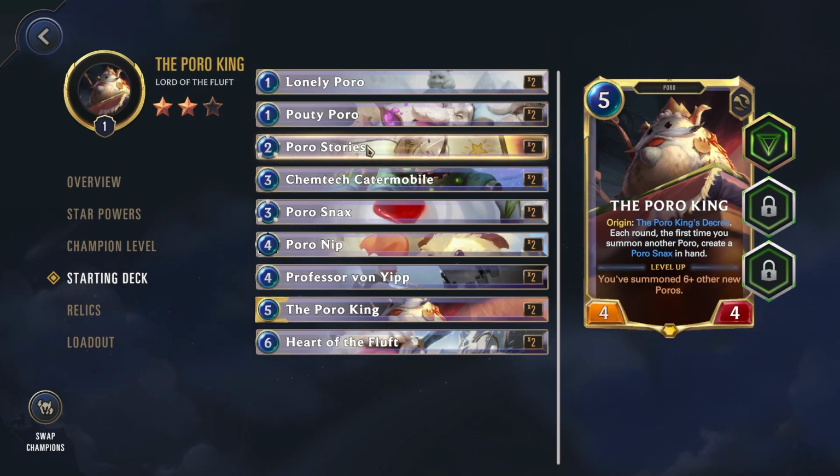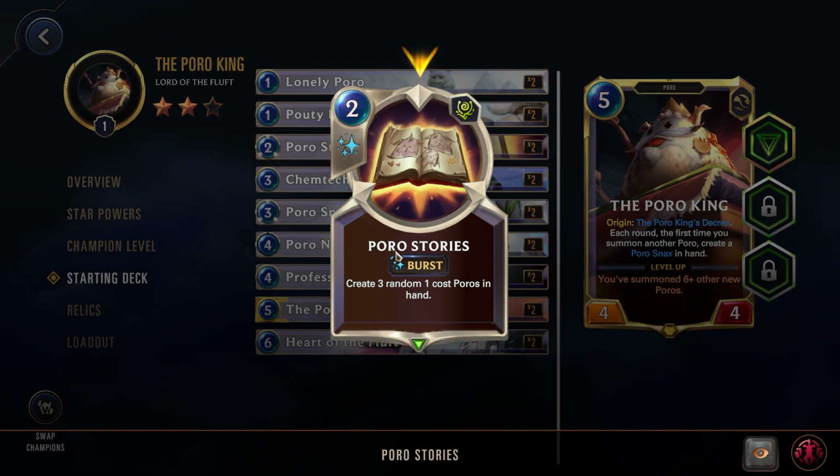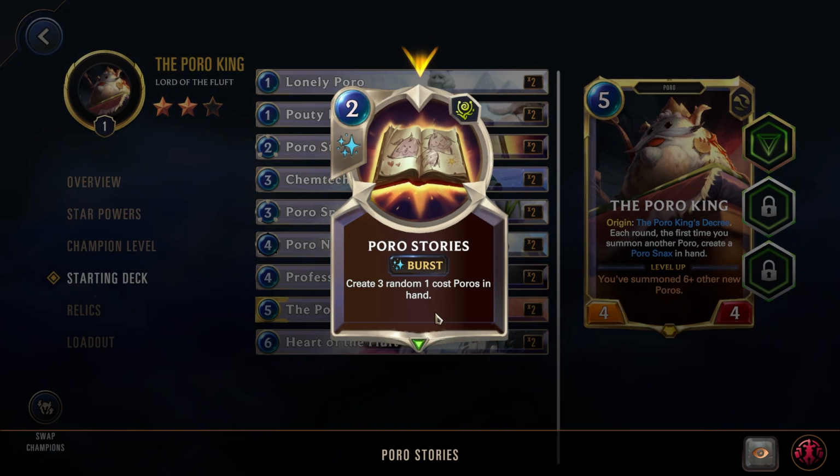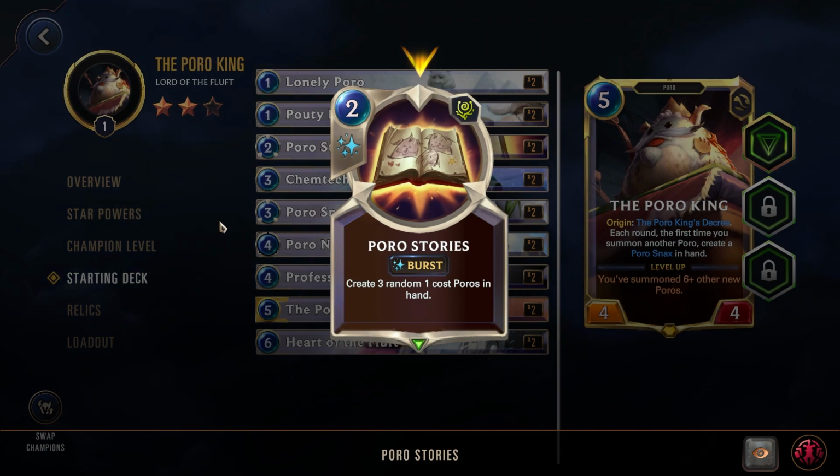Next up, we have Poro Stories. So 2-cost burst, create 3 random 1-cost Poros in hand. Again, a great way to generate more Poros. And most of those Poros should have unique keywords, so you can start getting your scaling off fairly quickly.